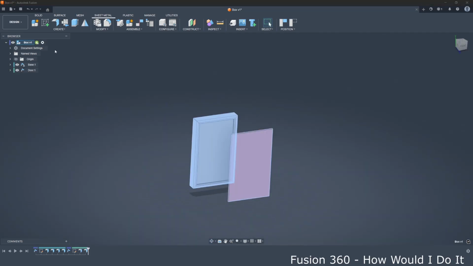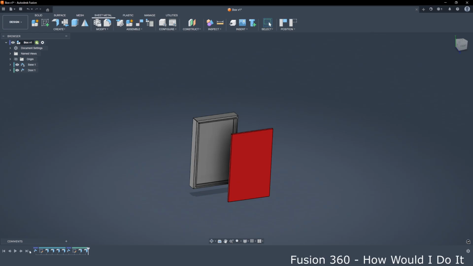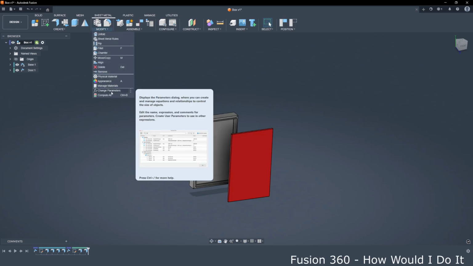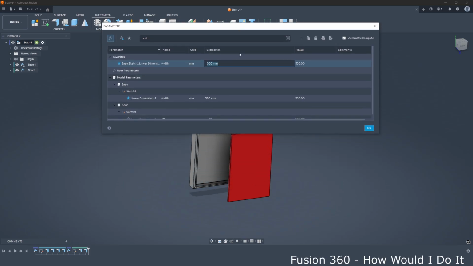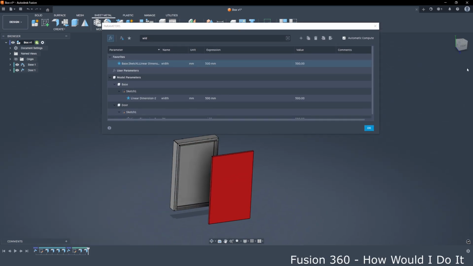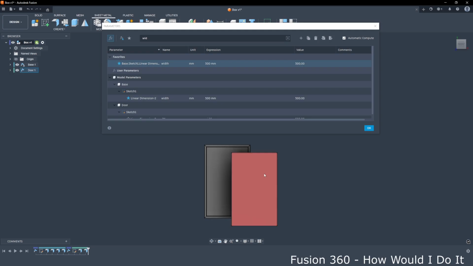And what will now happen? I will select this first element in a hierarchy, go to the end of the timeline, and go to modify, change parameters. Now I can type here width, and we have parameter width here. So if I change this parameter, let's see what happens on our parts.